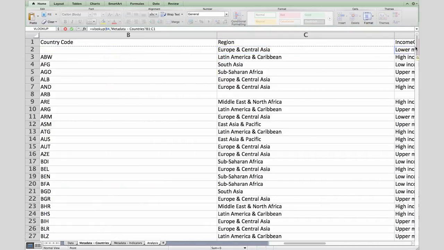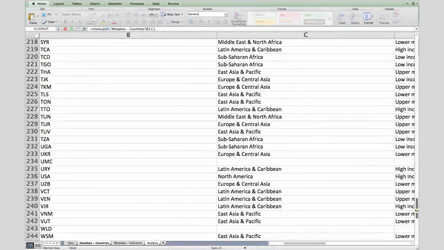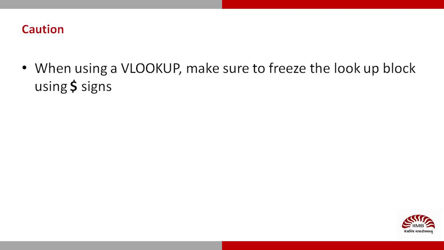I will scroll all the way to the bottom and collect all of that information into one frame. Yes, I have indicated that frame as B1 through C248. Now this frame has to be kept constant for all of our VLOOKUPs. I do that by attaching dollar signs at the appropriate locations. Watch me do that.